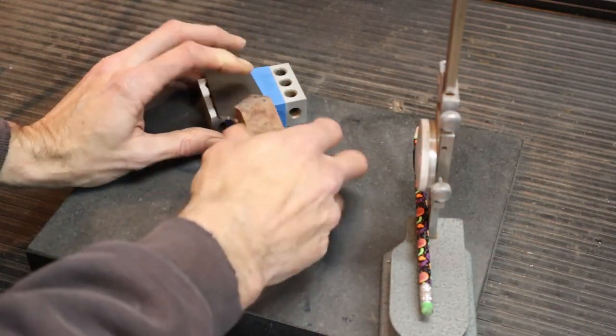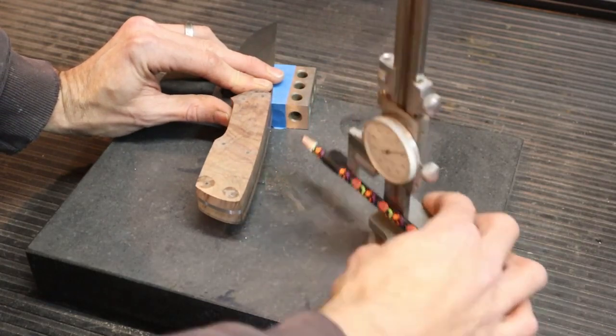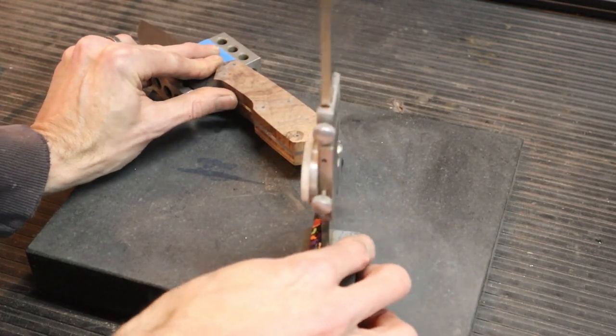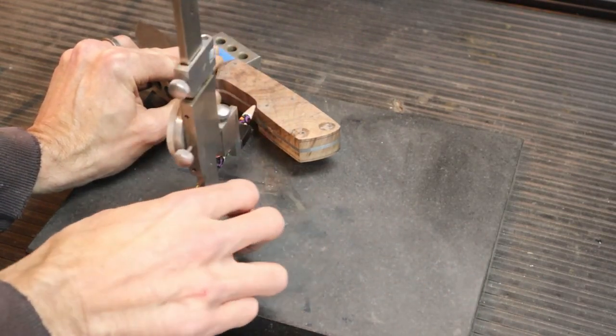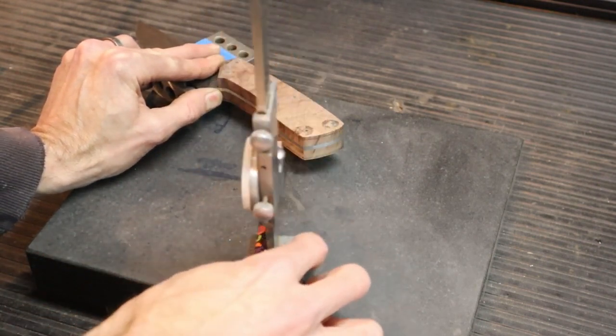Flip it over, do the same thing on the other side. Then that way both sides of the knife are going to be symmetrical. If you start with something that's perfect, you have a much better chance of having everything be symmetrical in the end. Here we go.